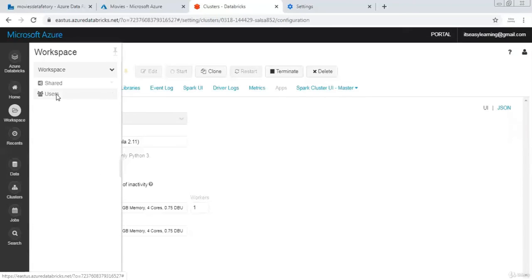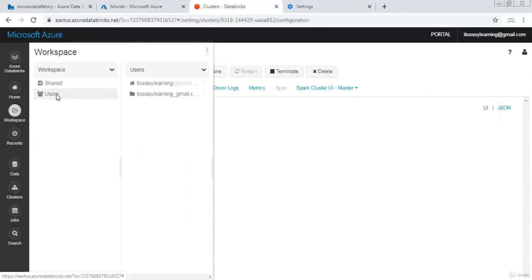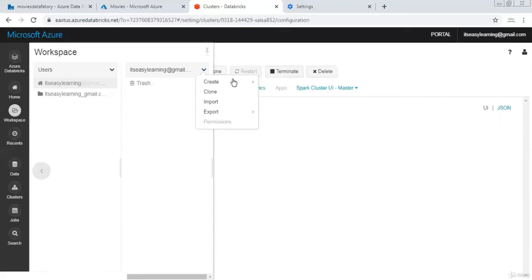Click on Workspace. So this is the workspace where all users will get listed from your organization, and each one will have his or her own folder. Since I am the only one here, my username is visible and there is nothing. So I clicked on my username and I will create a notebook.